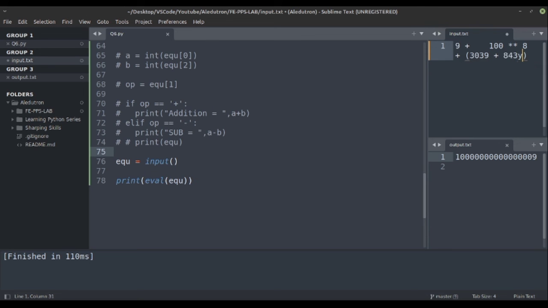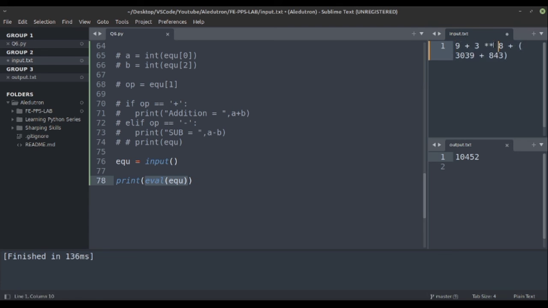Plus some random values. So this is the simplest method. You can use some other value. So this is the simplest method, directly using the input and evaluating that equation. So it supports all the expressions supported in Python, and we can flexibly use this function as the user can input anything according to Python. Just make sure the input is in the correct Python format.